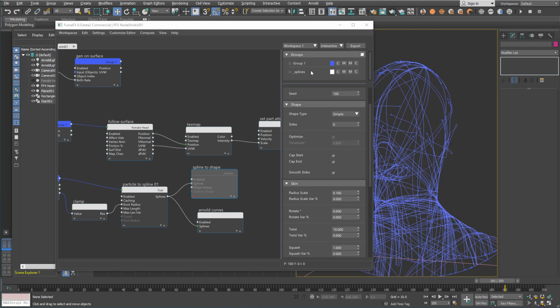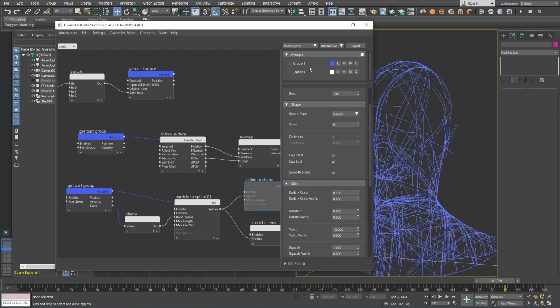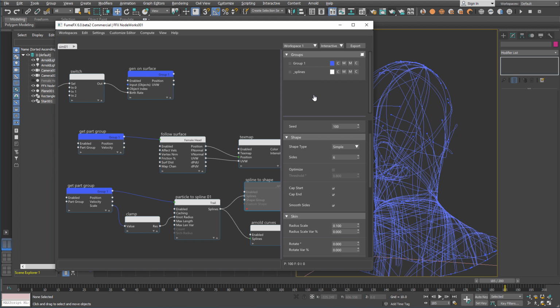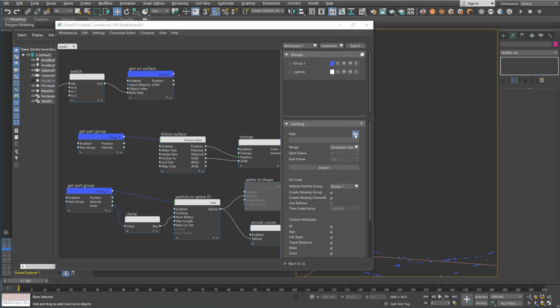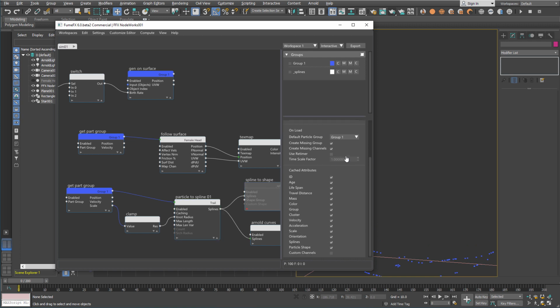Now the caching magic. Let's go to the base frames, calculate all the time, so we're just going to get some caching here, splines, and we don't need anything of this, so we can disable. We just need splines here.